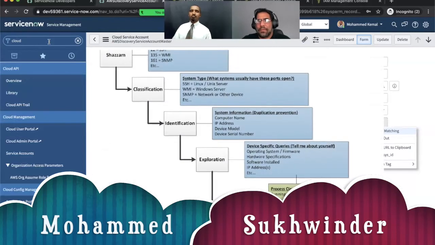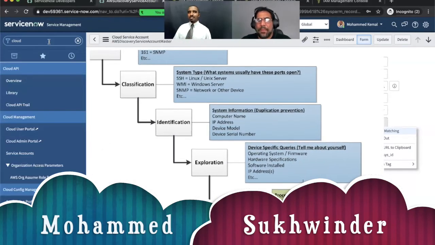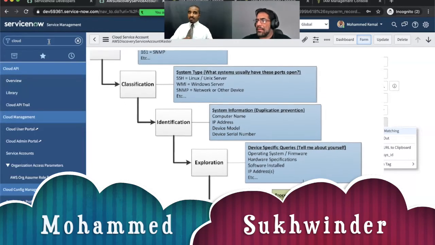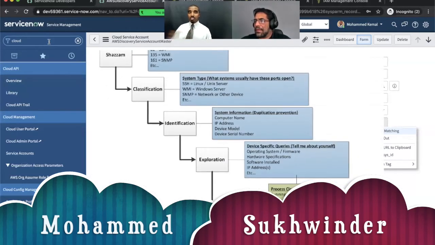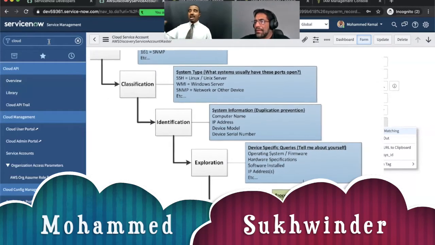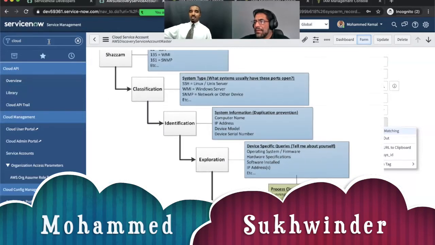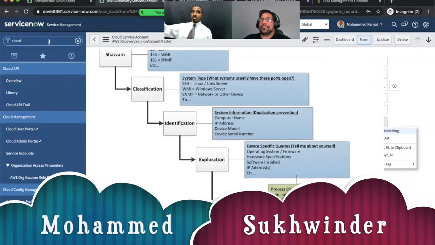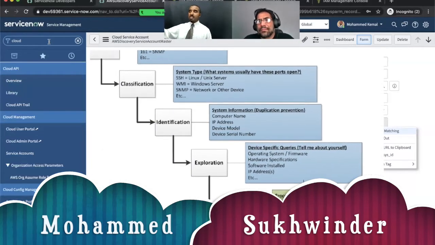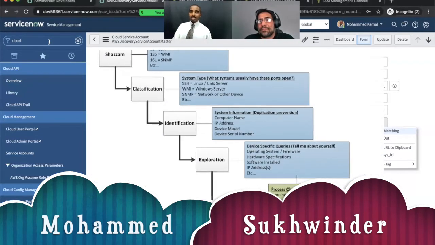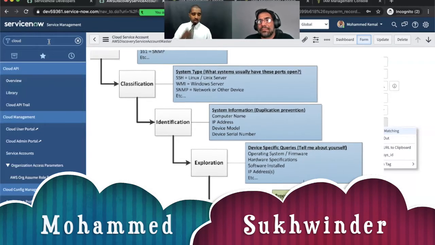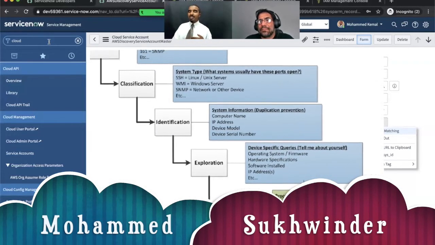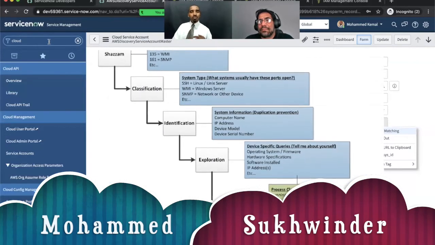The most important thing is how many dollars you save every year when you buy a ServiceNow instance that has cloud management. First of all, you don't know how much you spent. Maybe AWS gives you a prediction: oh, this month you're going to spend 3,000, 4,000. But if you have this cloud management, you basically know which license you are paying for and how much you're paying. See, what we call it normalization. You can normalize that process.